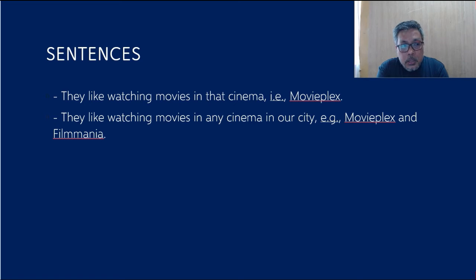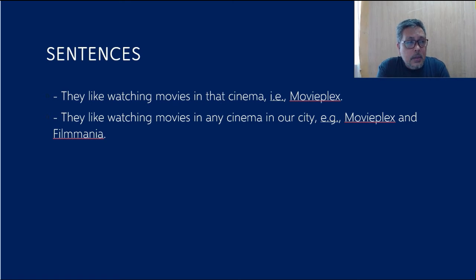They like watching movies in that cinema, i.e. movieplex. So what's the cinema that's being talked about here? It's movieplex, that particular cinema. If you read that with the English translation, it's going to read like this: they like watching movies in that cinema, that is movieplex. That's the cinema that is being talked about.